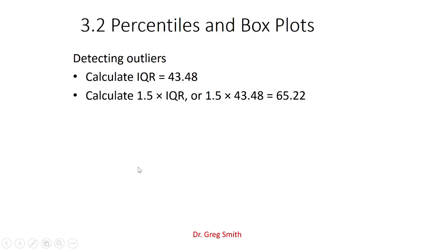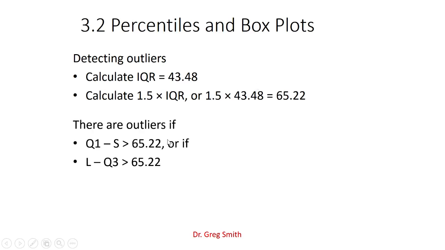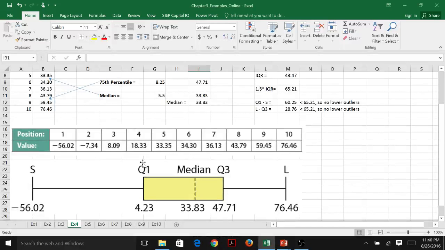Can we calculate whether or not something doesn't belong? Well, if we know the interquartile range, let's just say that if you are 1.5 times the interquartile range either way, you're an outlier. So 1.5 times 43, if you're beyond 65.22 each way, then you're out. So if I take the first quartile, subtract what our value would be in the low end, if that difference is more than 65.22, you're an outlier. Upper minus this, if you're more, you're an outlier. There's no outliers in this data set, but let's take a look.